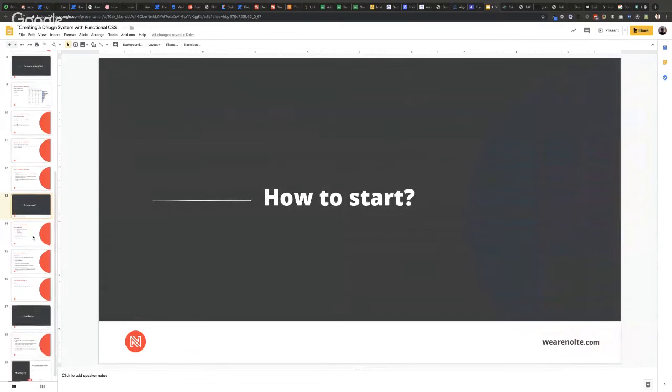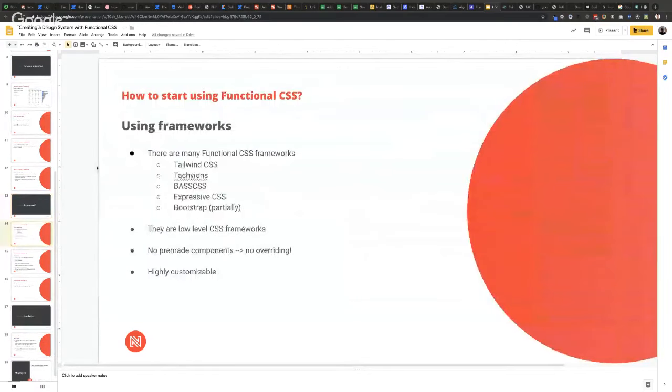So how to start? There are already some functional CSS frameworks created. The most popular ones are Tailwind CSS, Tachyons, Basscss, Expressive CSS, and Bootstrap partially. These frameworks are low-level CSS. This means that they just contain the building blocks of a design.